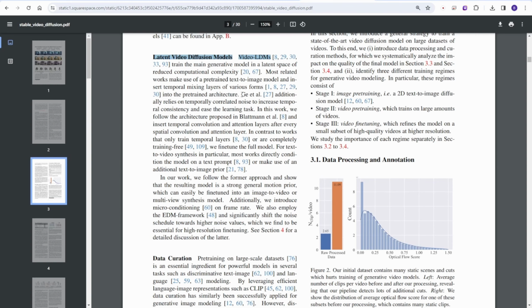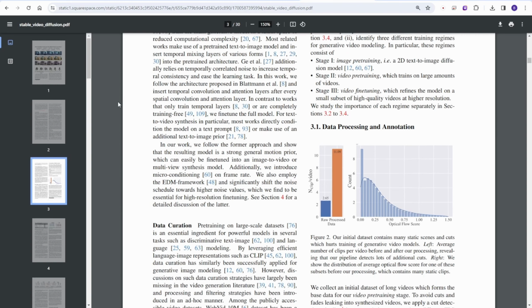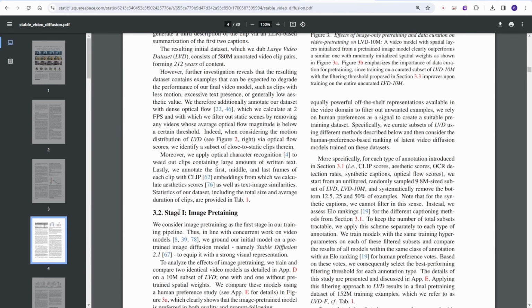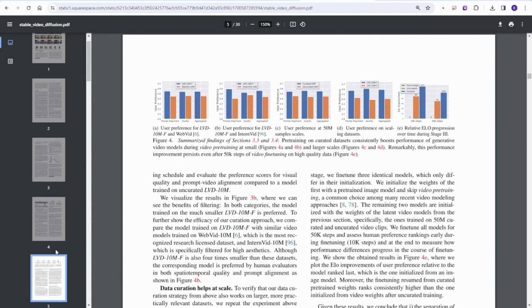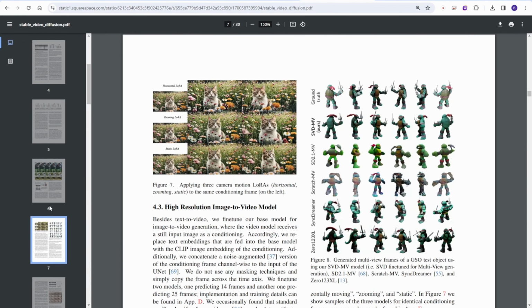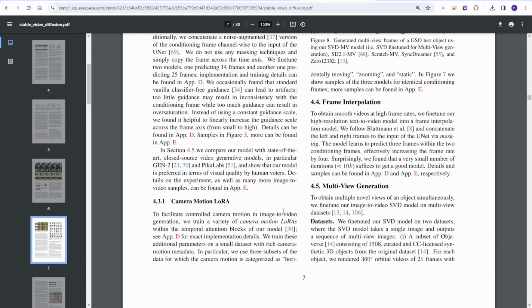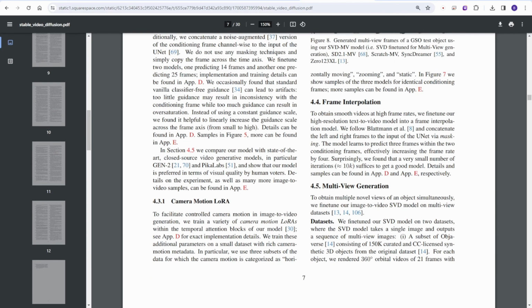Stability AI is transparent about this, stating that the model cannot generate videos without motion or slow camera pans, be controlled by text, render text legibly, or consistently generate realistic faces and people. Despite these limitations, Stability AI is confident that the models can be extended and adapted for various use cases. For example, generating 360-degree views of objects is one area where Stable Video Diffusion shows great potential.